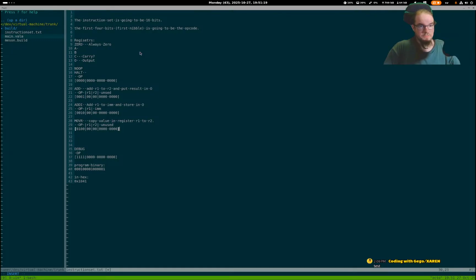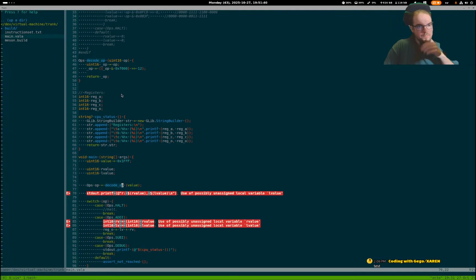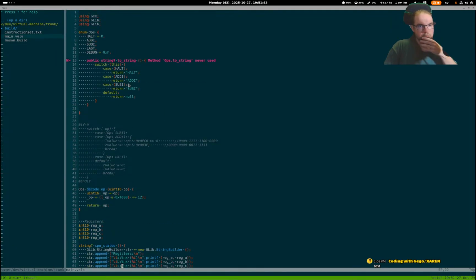Move between registers. Right. That's self-explanatory, I think. So then we don't need subtract.